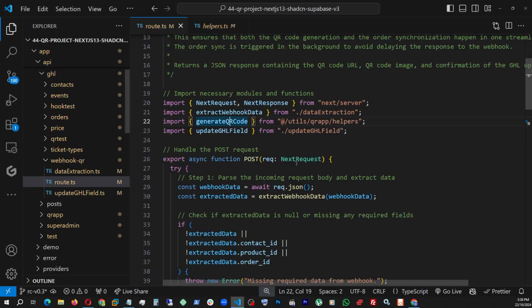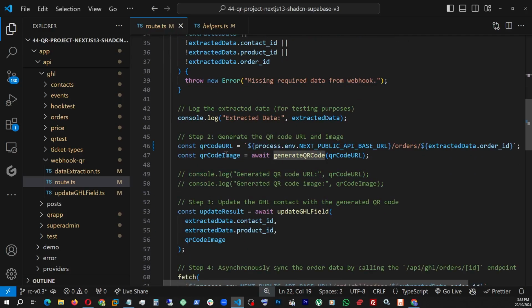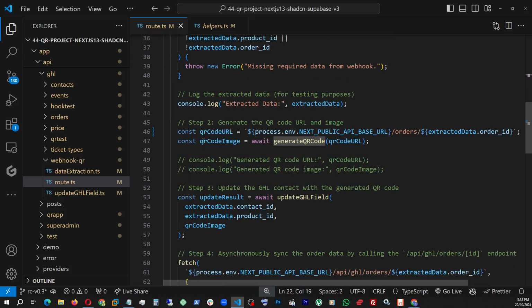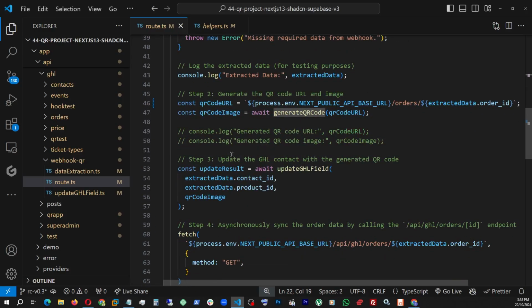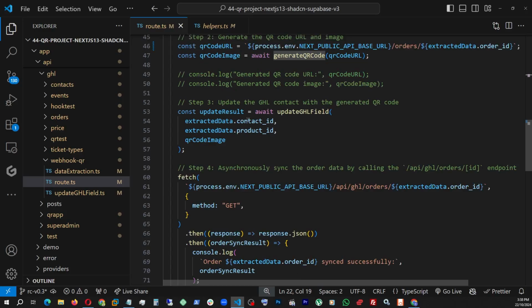So let's go back. Now that we are done with our step 1 and step 2, we have our QR code URL and image. So let's move on to step 3, which is update GHL contact with generated QR code. So we just invoke this async function, update GHL field, and send these three data points.